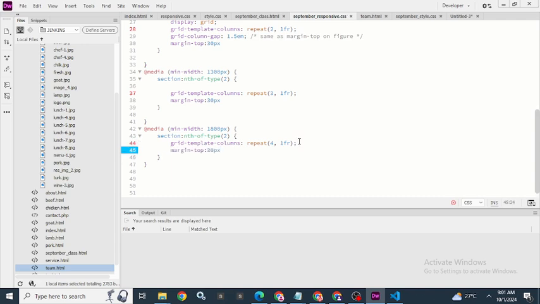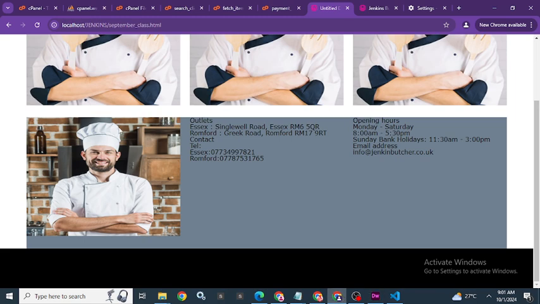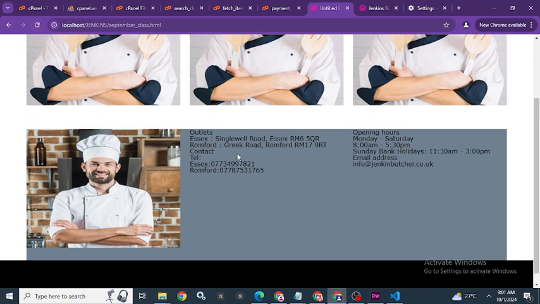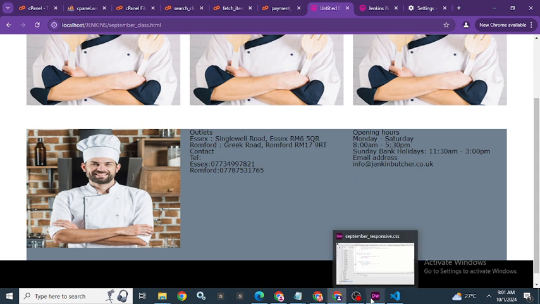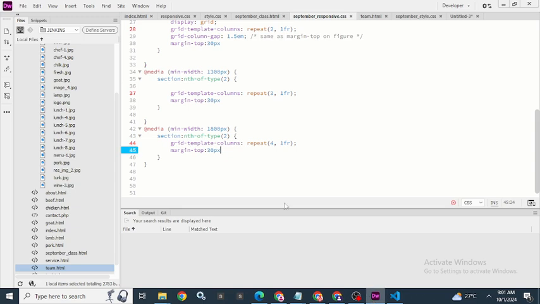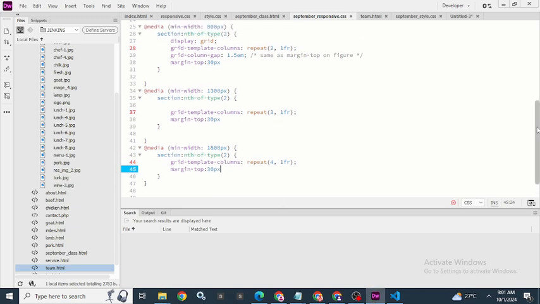Let's try. If it's not okay, we can adjust it and make sure. Oh, sorry, I'm making a big mistake. Margin top. Let me give it padding.